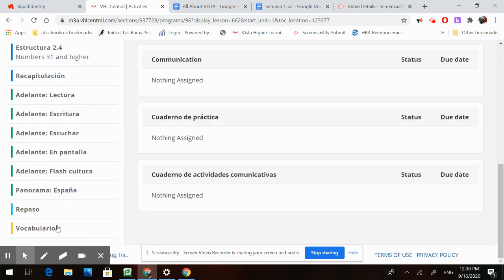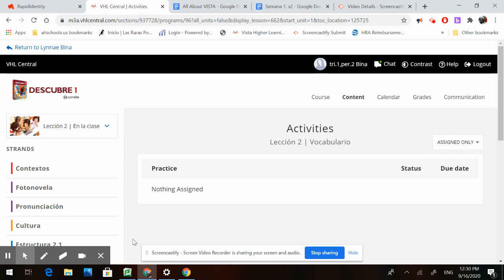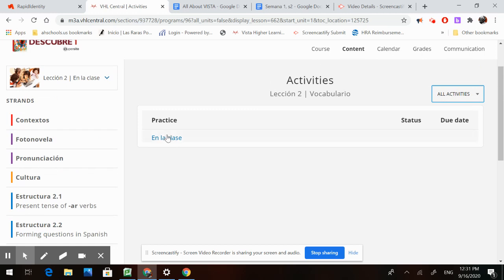And they can find the vocab sheet or list, I should say. It's the very last topic underneath Lección 2. That is our lesson, or think of it as a chapter. And here is a trick. Please look, there's nothing here. That is a problem. So this is going to happen, and I'm going to show you this in another video as well. Please make sure that you're clicking all activities, all activities. You want to be showing everything because that means that everything that is available is going to be at your fingertips. So here is our vocab list.